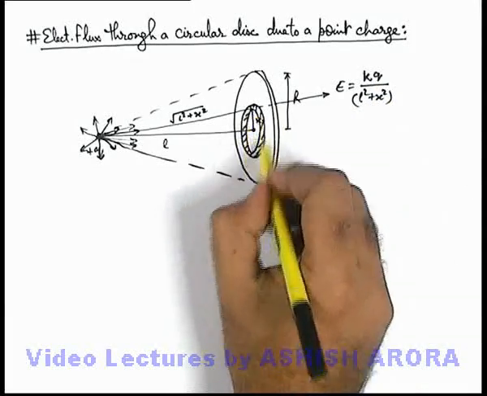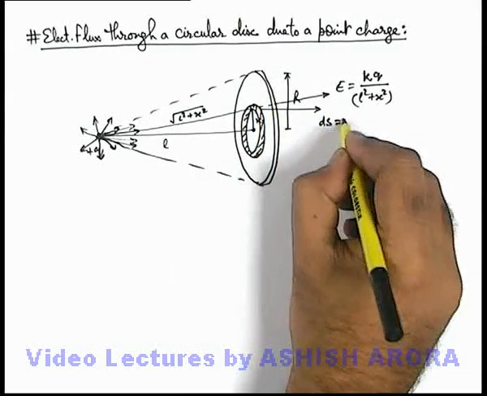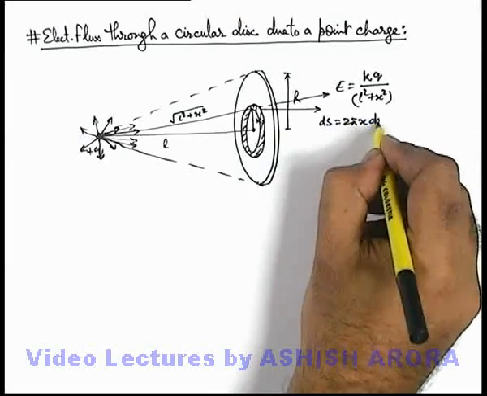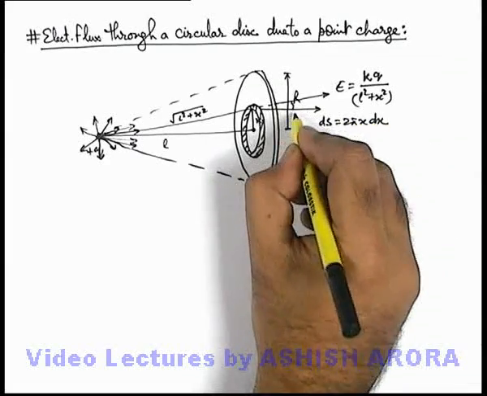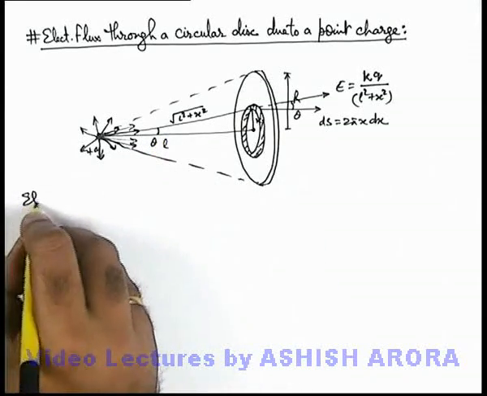The surface area of this element will be in the direction normal to the disc, which is ds, which can be written as 2πx dx. If the angle between these is theta, we can write down that electric flux.